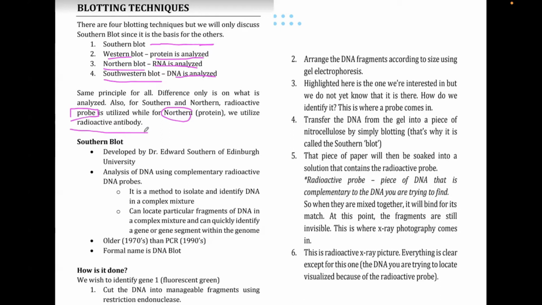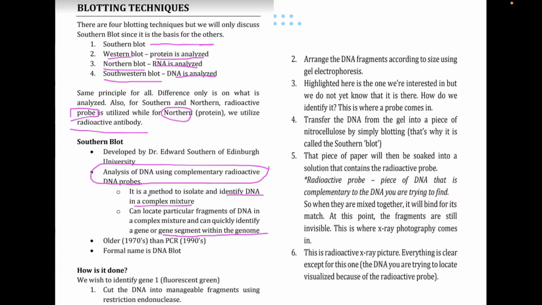Your southern blot is developed by Edward Southern of your Edinburgh University. It is the analysis of DNA using complementary radioactive probes. Again, sa southern blot, it is for the analysis of DNA using complementary radioactive DNA probes. Its method is to isolate and identify the DNA in a complex mixture. It can locate particular fragments of DNA in a complex mixture and can quickly identify a gene or a gene segment within the genome.